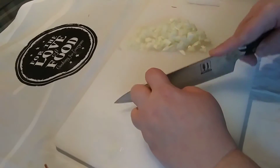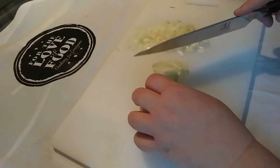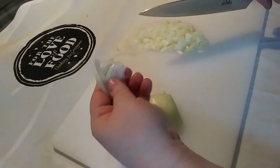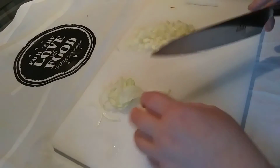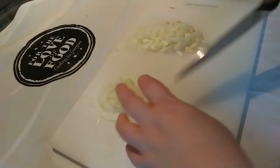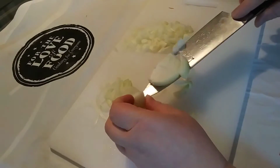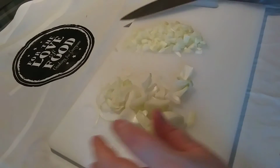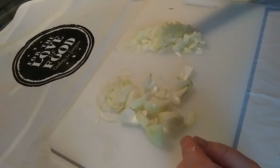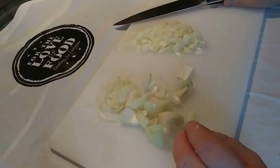And from here, holding the knife down flat and guiding it, you can make slices of onions, okay, for salad, or if you wanted it for a stew or something, you would just take it, cut it in half, and then just chunk it up from there, keeping your pieces nice and big and thick and letting them really soak up whatever stew or soup or whatever you're cooking. I like to leave my onions nice and chunky for a chili or a chowder. I usually do the diced, but for soup, like if I was just gonna make a regular chicken soup, I like to leave them nice and chunky.